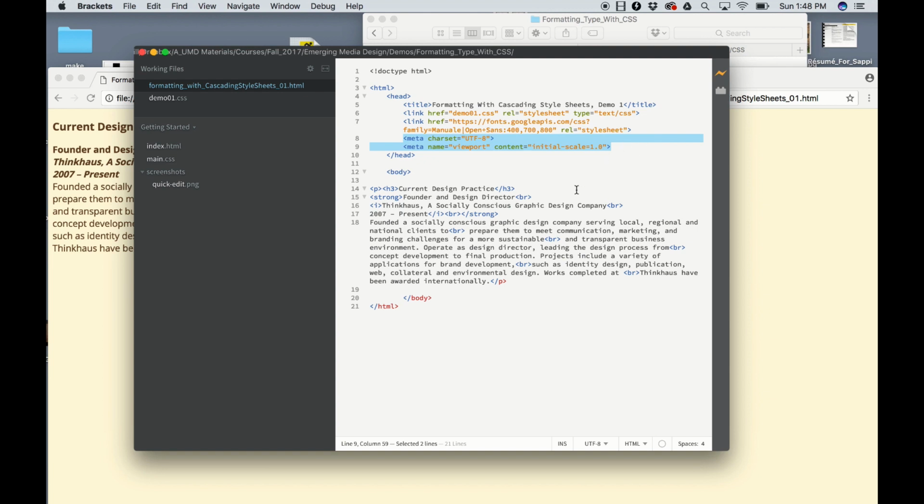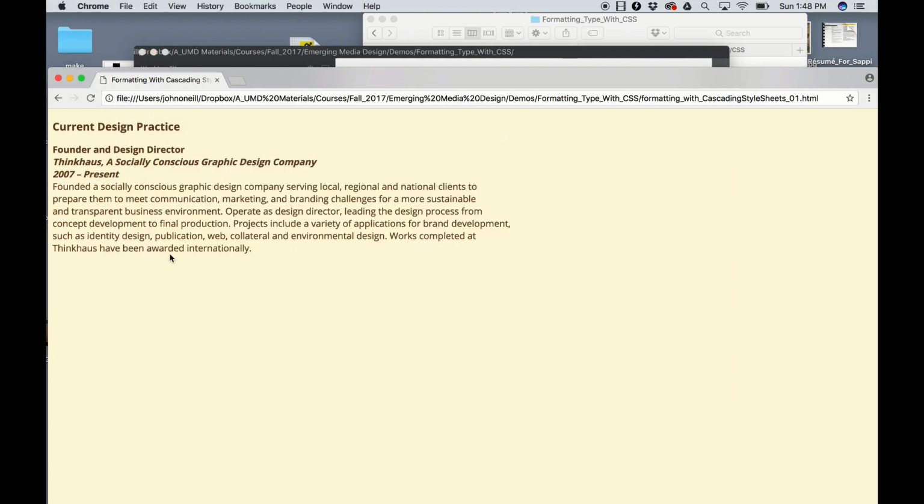Everything below that in the body tag, this is the beginning of the body tag, and this is the end of the body tag. Everything in between those tags is going to appear inside of the browser window of Google Chrome.